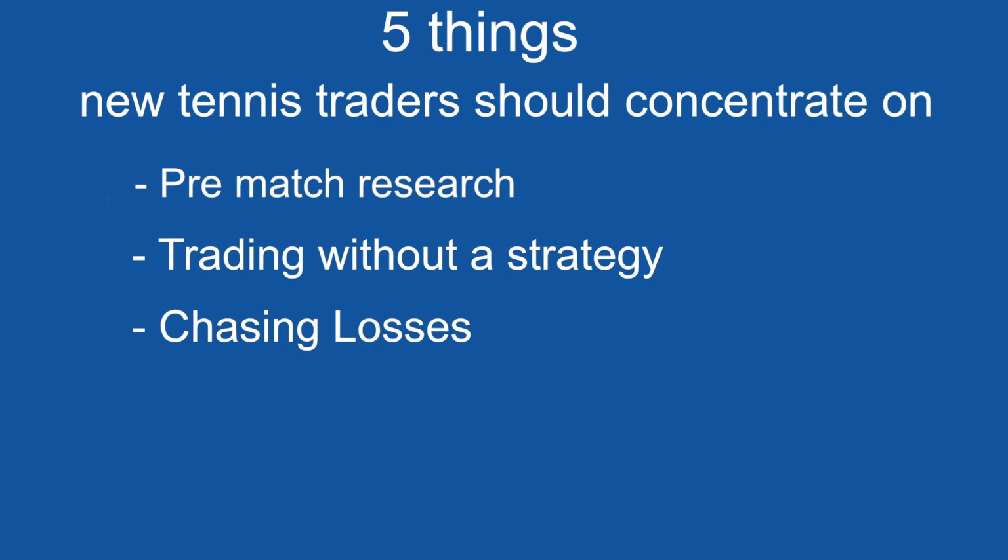Now the reality is, because you're trading with emotions, you're not going to make good decisions, and you're probably going to stake too high. You're going to maybe not wait for a suitable entry. There's loads of reasons why you would just not make a good decision. Best thing to do if you've had a big loss, especially if it's something that is bigger than you're used to, is take a break. Whether it's a break for an hour, a day, a week, whatever will stop you chasing that loss.